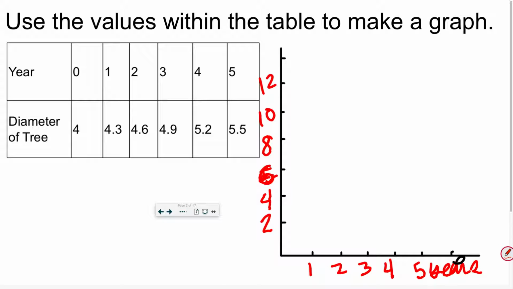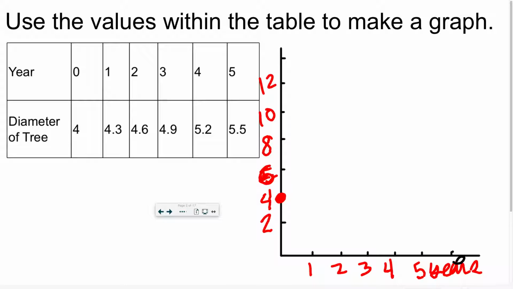So what am I going to plot? What are my points on this graph? 4 at the 0. Okay, so explain that. Go a little bit further with that. Since you're not moving to the right any, you just go up 4. Okay, so this is my initial value. Why is it my initial value? Because it's what you started with at 0 years. Okay, so it's what I started with at 0 years.